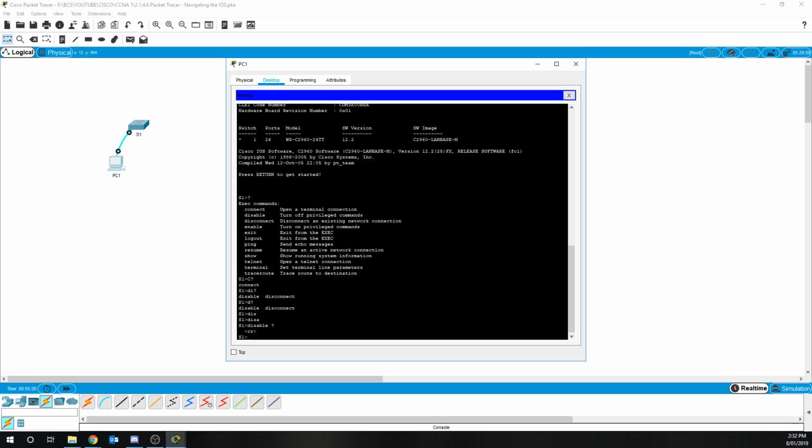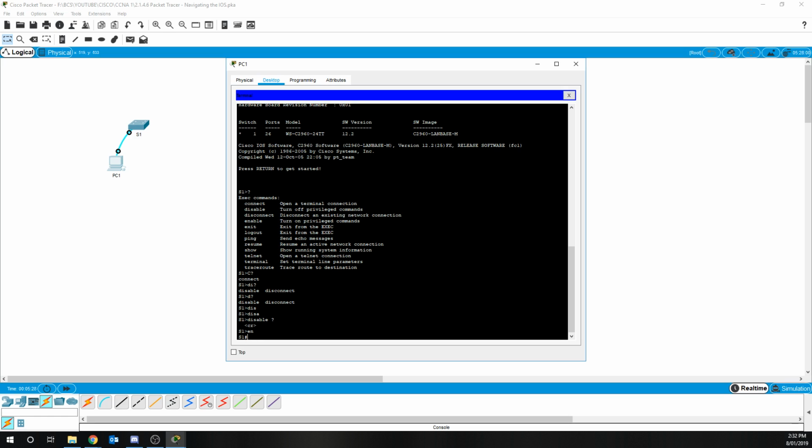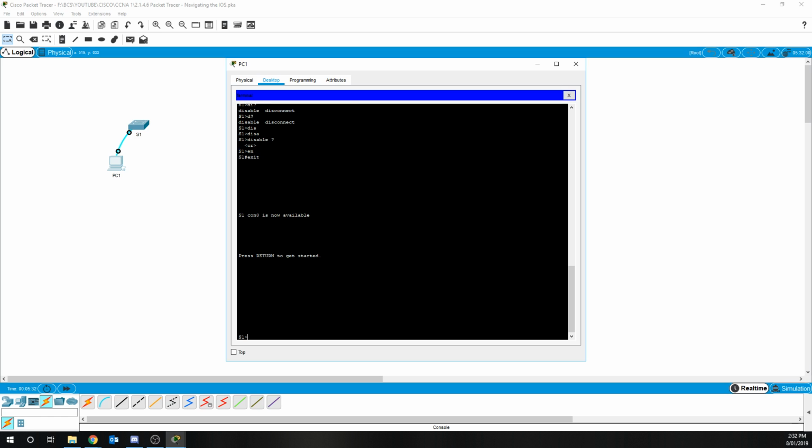Now we're going to go to privilege exec mode, and you do that by typing EN. That will take us there. We'll exit that and go back. You can also type en tab, which is enable, which actually gets you there. And just quickly reading through, that's all it's saying about the tab.